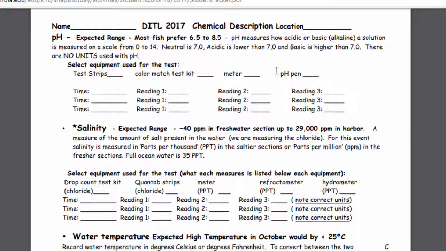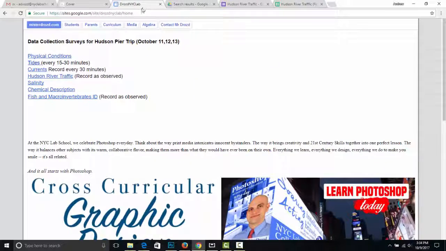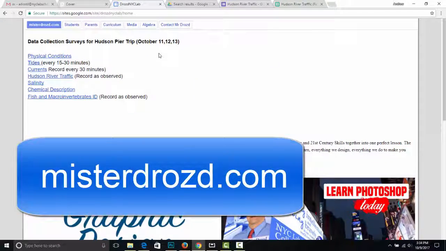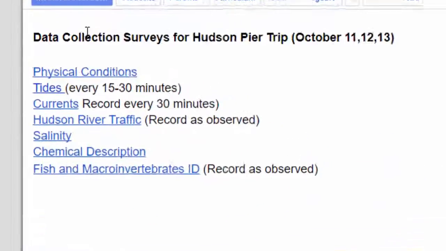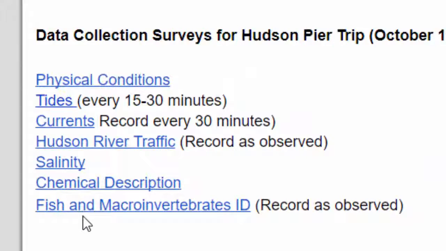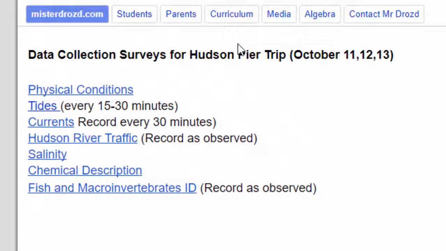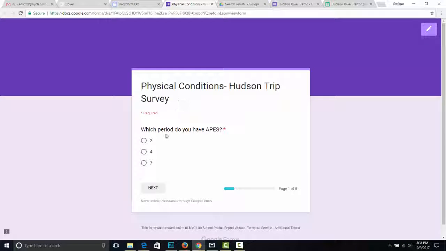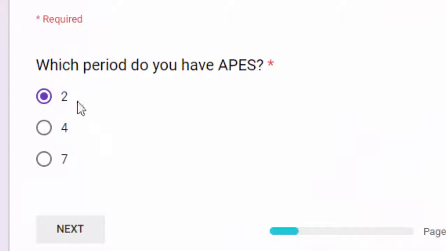Ms. Price and I were talking about ways to simplify and streamline this process. And so this week, when you arrive at your destination, you're going to take out your cell phone. You're going to go to mrdroz.com. And when you do, you're going to see lots of links on the front page. Each link contains a survey. And so what you're going to be doing is you're going to be taking these surveys, you're going to be submitting it. That way we'll have an opportunity to get that data on the spot.